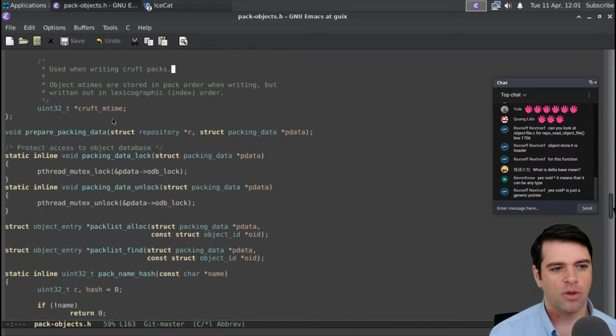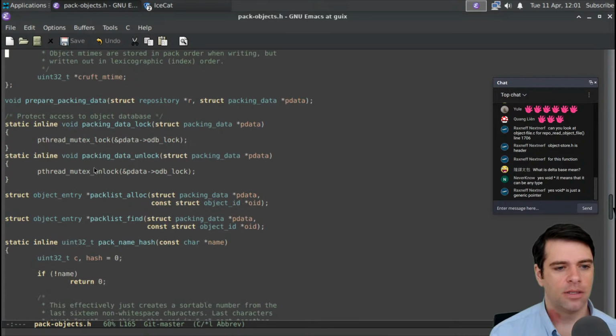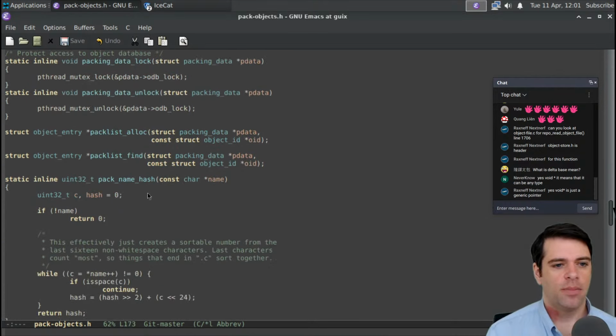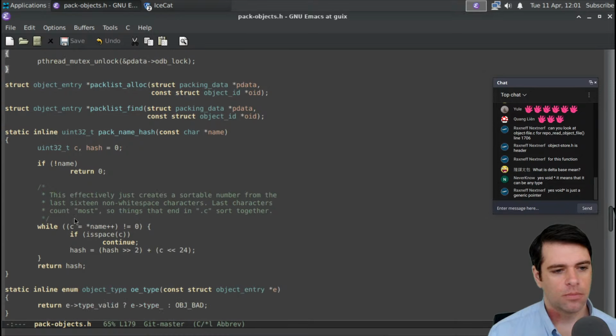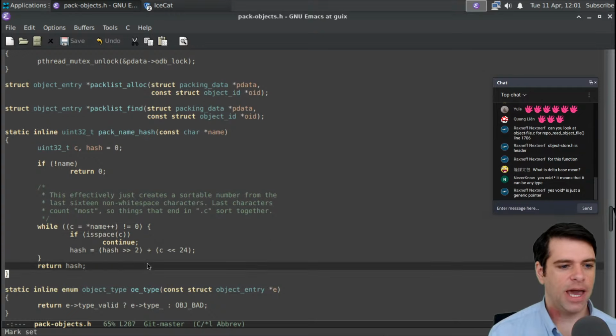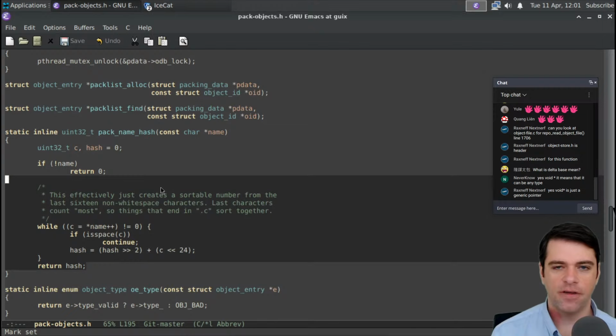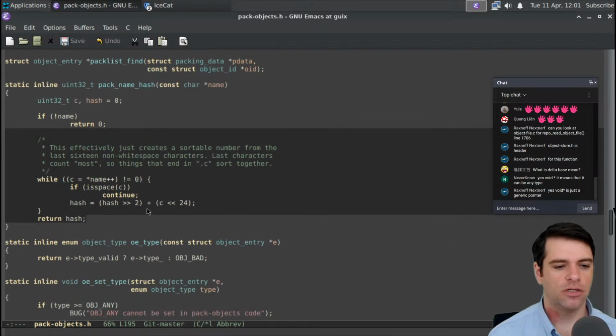Okay, so we can prepare packing data. Pack list alloc, pack name hash. We're just going to hash it, I guess. This seems to be like a hash table hash rather than something like a cryptographic hash like SHA-1 or SHA-256.